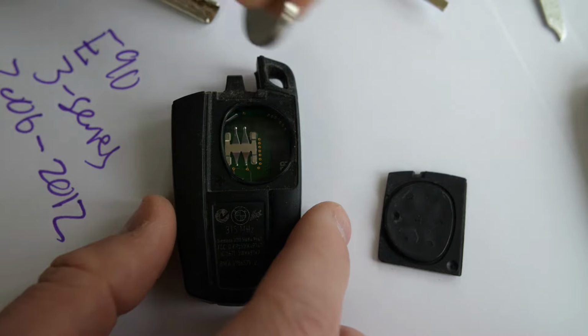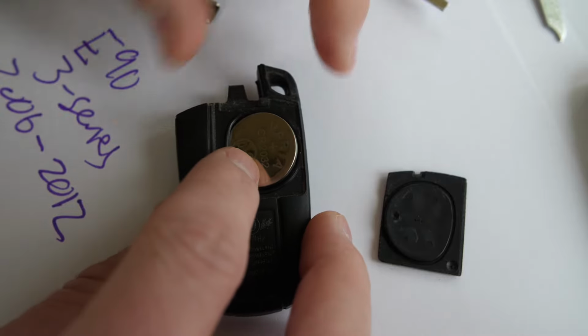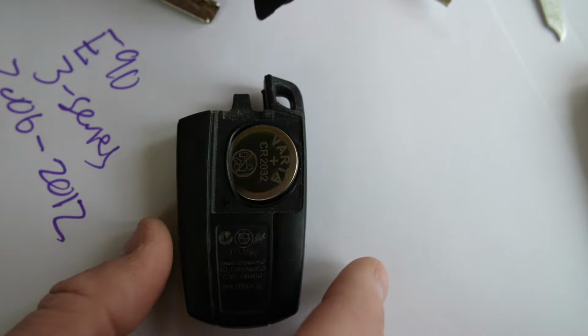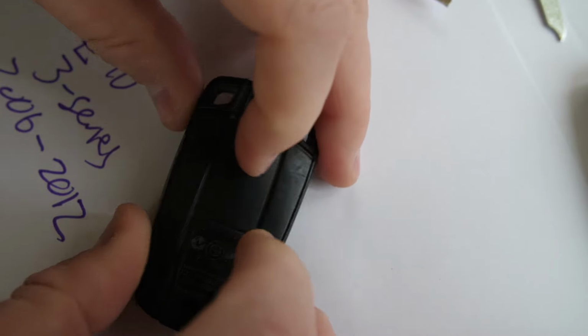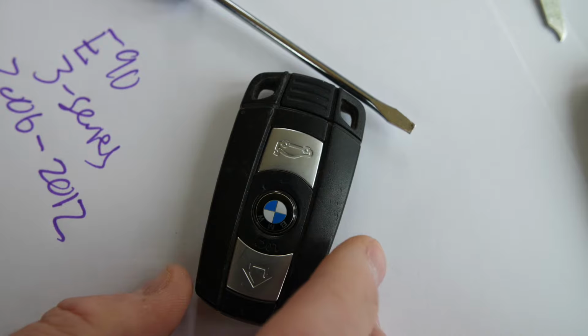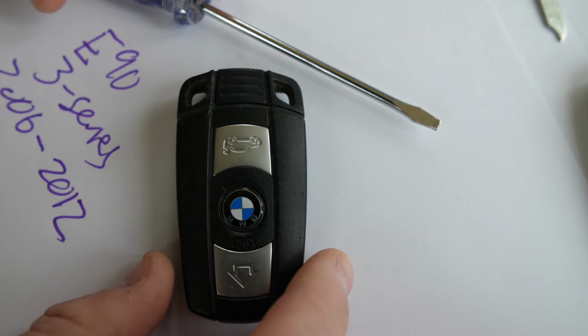So just pop that off, put in a new one. It's a CR2032, and make sure the positive side is up. It should be facing you, and the positive side has the text on the back of it. And just pop this back on, snaps right in, valet key back in, and that's how you replace the battery on a 3 Series if you have a model 2006, 2007, 2008, 2009, 2010, 2012. Oh, and 2011.